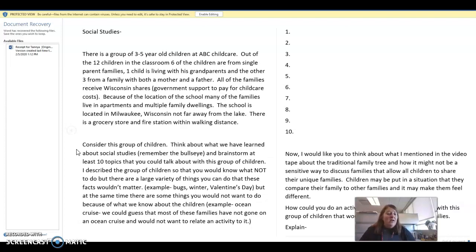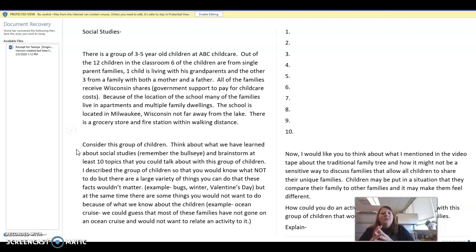Children, whether they live in the city or live in the country or are from huge estates or from apartments, it doesn't matter. All children have seen bugs. Or you could do something on a holiday that's coming up. You could do something on grandparents. So anyways, those are topics you can brainstorm. Pretty much anything that relates to the child would be appropriate.